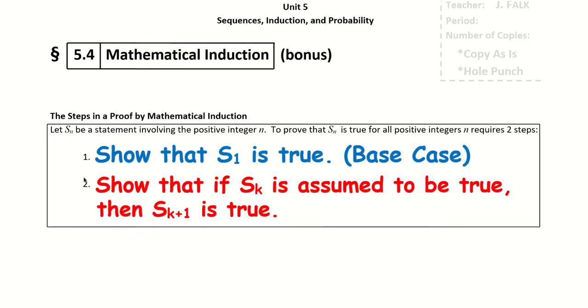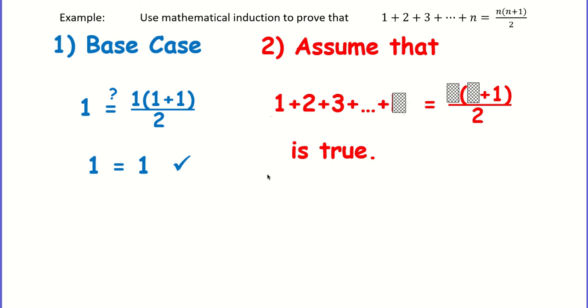So that's why we have to do this red step where it's like, okay, let's assume it's true for some generalized K case. And if that leads us to be able to show that the K plus 1 case is true, that inductively shows that any case can be true, because K could be anything. And if that's true, which leads to that being true, then that keeps it going inductively forever. Anyway, here's how this works out.